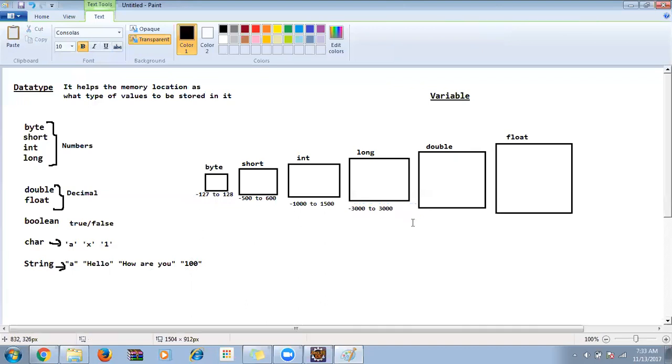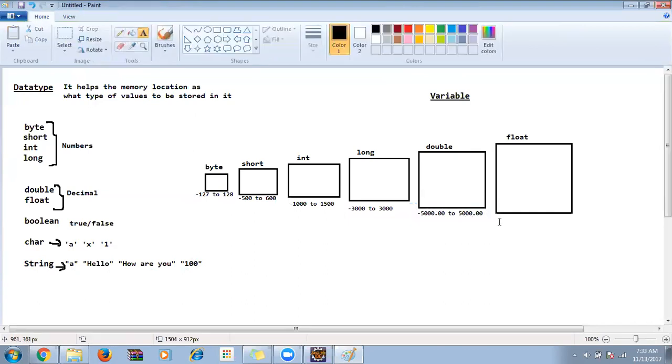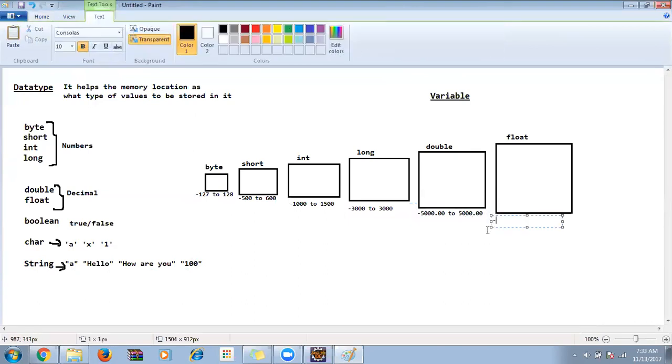Double can store values from -5000.00 to 5000.00. Then float from -10,000.00 to 10,000.99. That's what each can store. Clear?